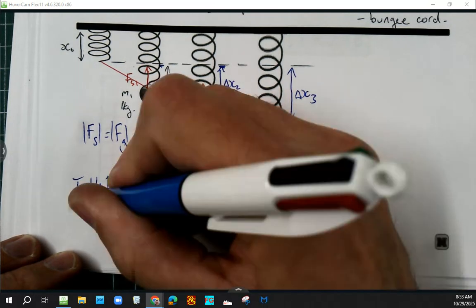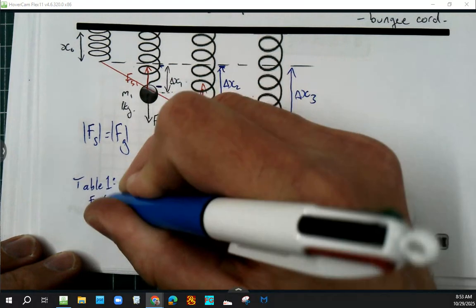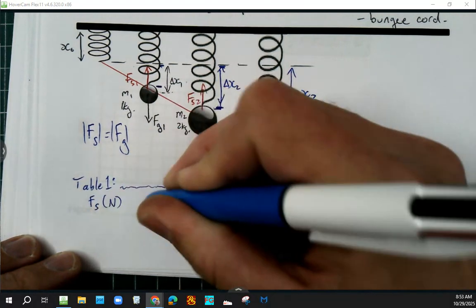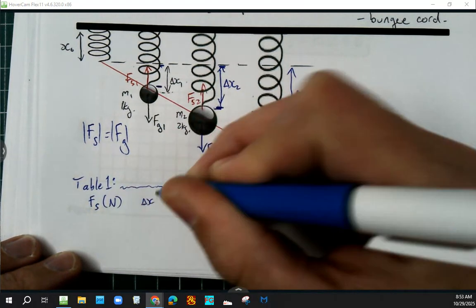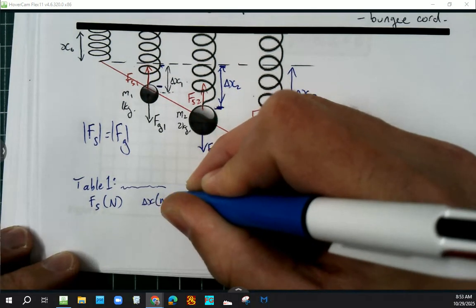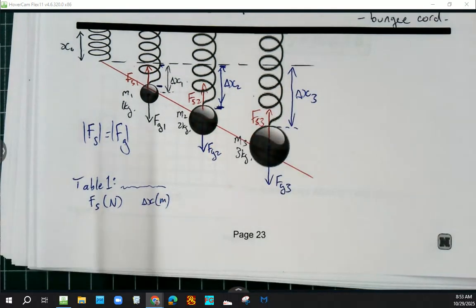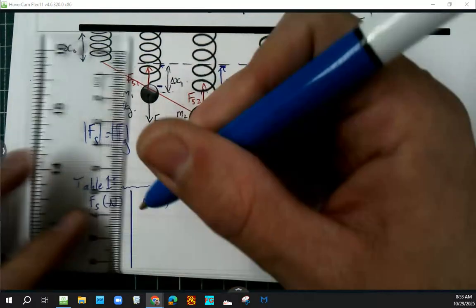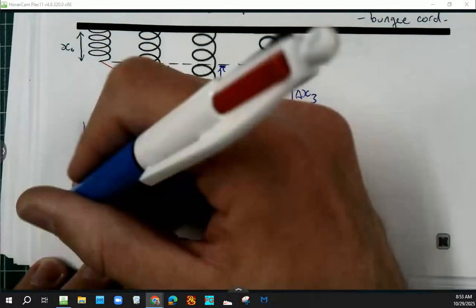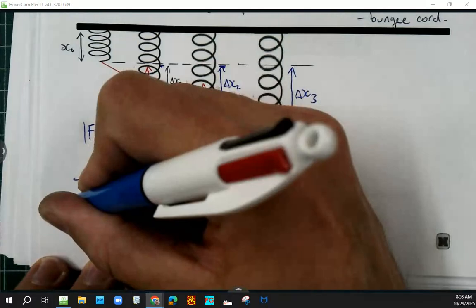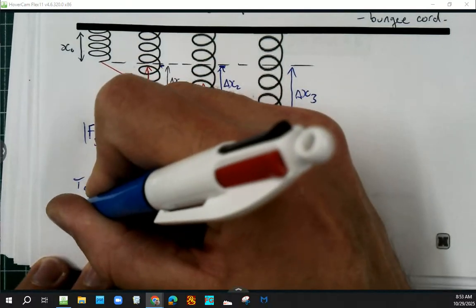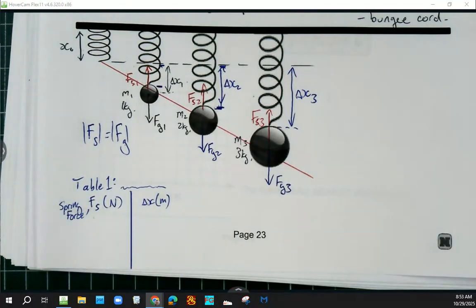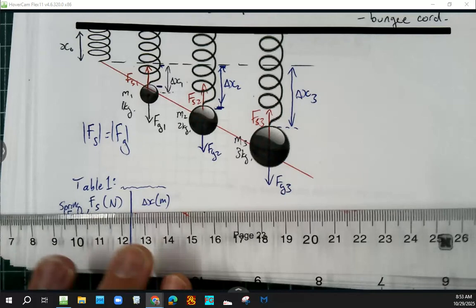We want to make sure that we have headers with units, appropriate variables. Now, I'm doing this somewhat informally. I'm not having any words in my headers. So we might say spring force, and then comma Fs for the variable. That might be something that's asked of you by a teacher.